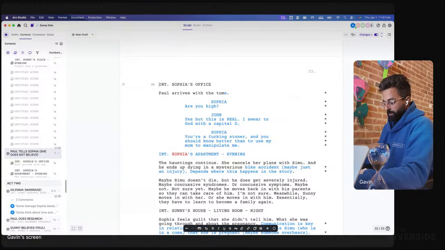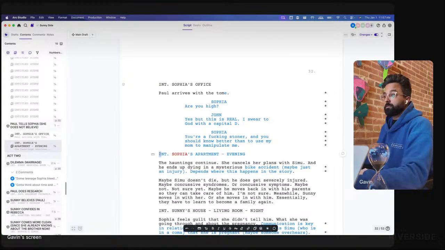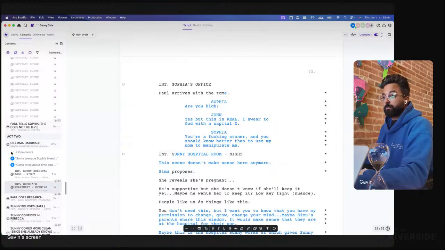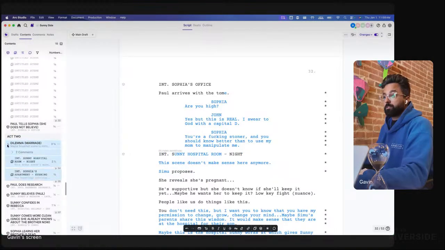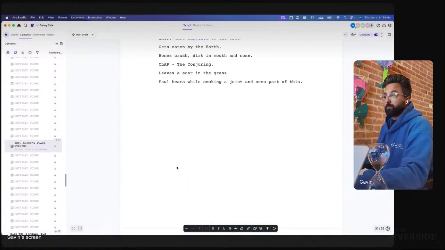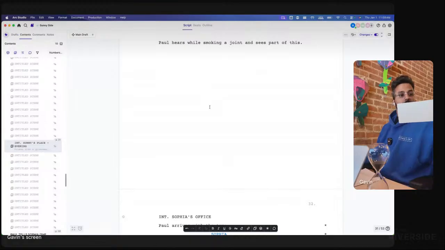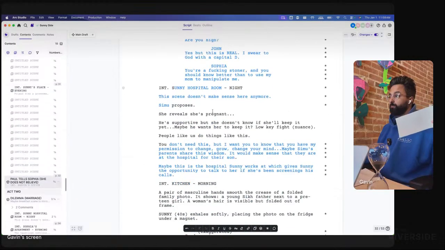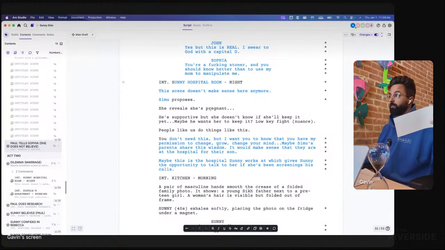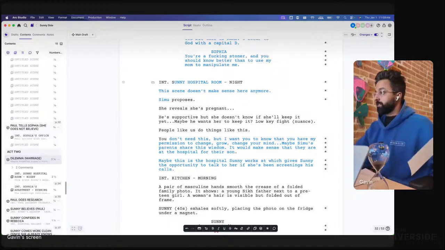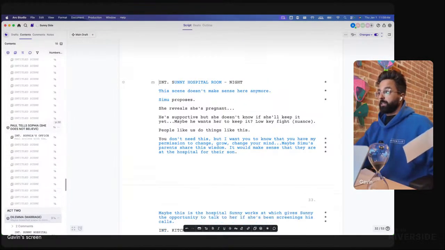Interior, Brampton, beautiful location. This, I'm just going to open Act 2. That should make things a little bit easier. Paul arrives with the tomb. The scene doesn't make sense here anymore, so you can see that I've already written that in.